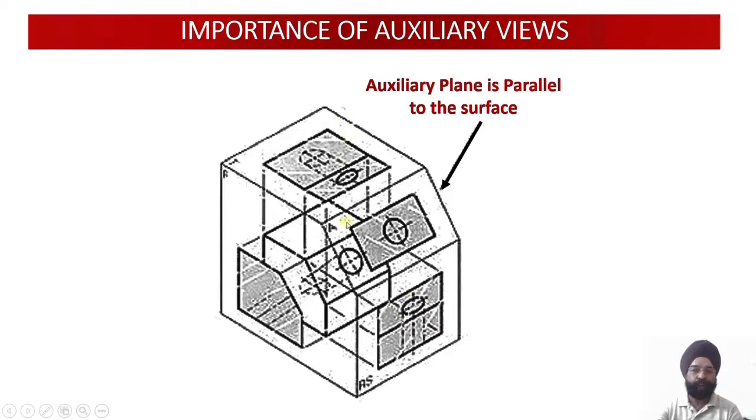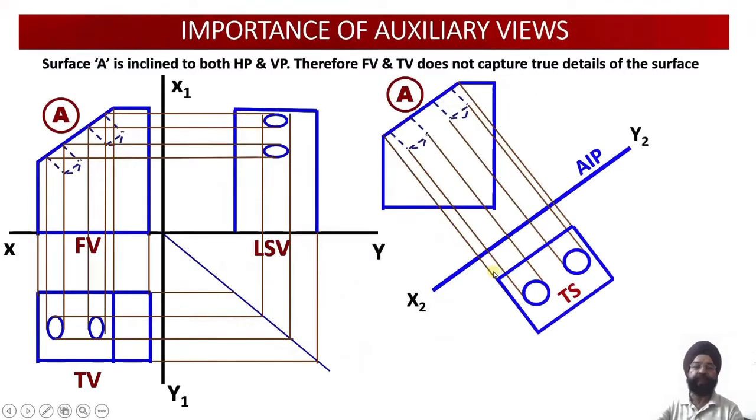Similarly, if I look at this object from the top, this circular hole which was lying on the inclined surface will again appear as an ellipse, but now in the vertical orientation. So this is horizontal orientation, this is vertical orientation. So again, not only are the orientations changing, but the shape of the circle starts appearing to be an ellipse over there. Let us explain this once again with the help of a proper figure.